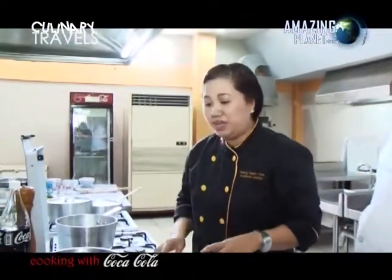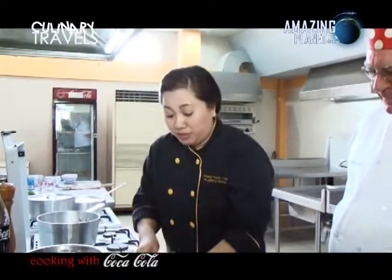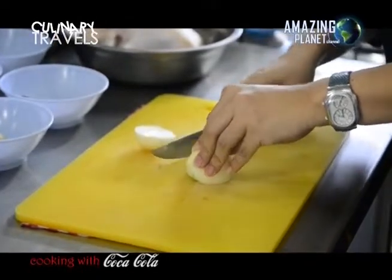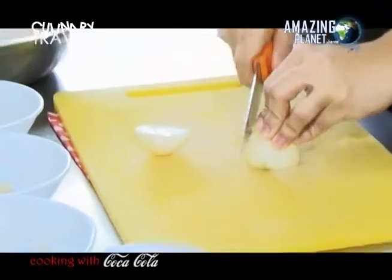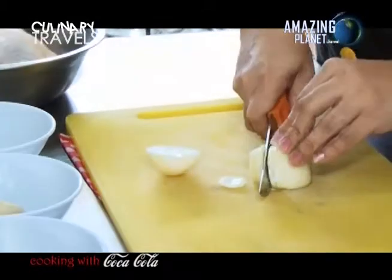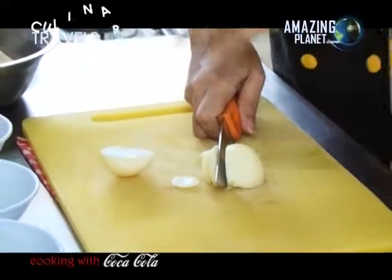Okay, very good. Actually, I have had this dish since I was about grade 2. I'll tell you the story. One time, my mom asked our maid to cook adobo and we ran out of soy sauce. Our house was really far from the market, so what could be bought right next door at the Sari-Sari store is, of course, soft drinks. So instead of soy sauce, our very creative cook said it's the same color as soy sauce, so better use this. And then she added a lot of salt to make it salty.